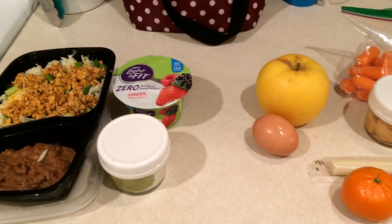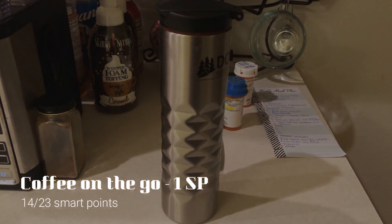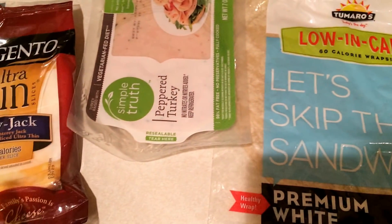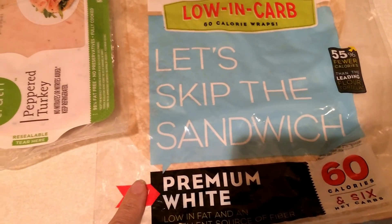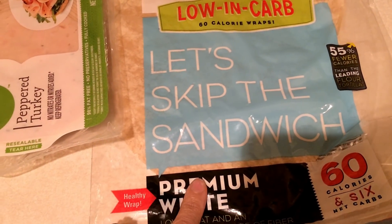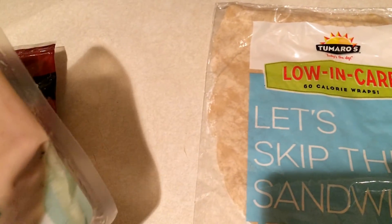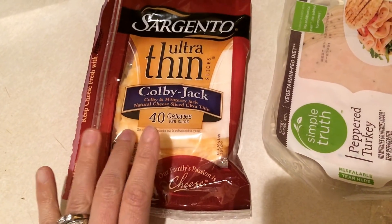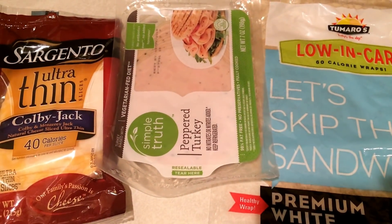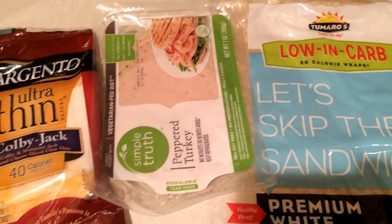So these are my snacks and my lunch today. I'm not very hungry tonight for dinner. We're supposed to have chicken, but I don't think I'm going to make that. I think I'm just going to do some kind of wrap, maybe a quesadilla style where it's heated up. I'm going to use one or two tortillas — one is one smart point, two is three smart points. I also have some cheese, and I think I have some pop chips in the garage. I just need something light tonight, not feeling anything really heavy, but you will see what I end up with.